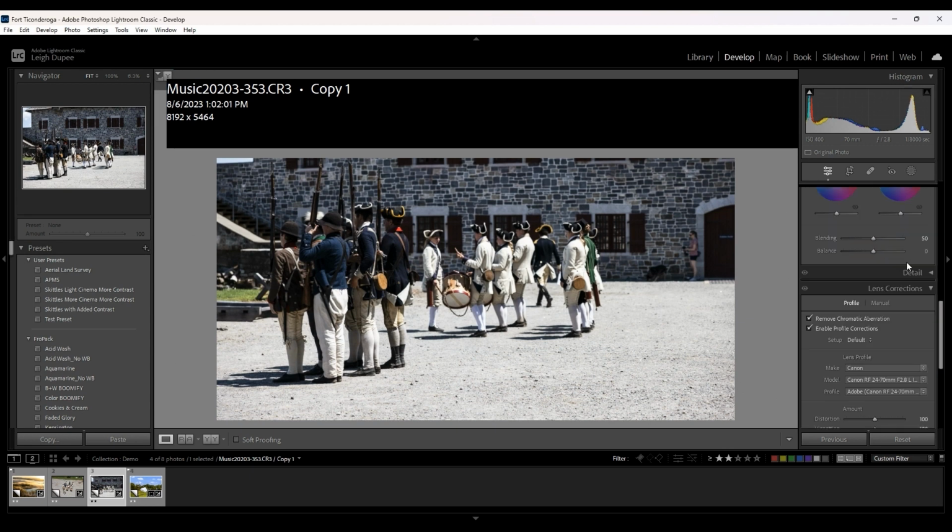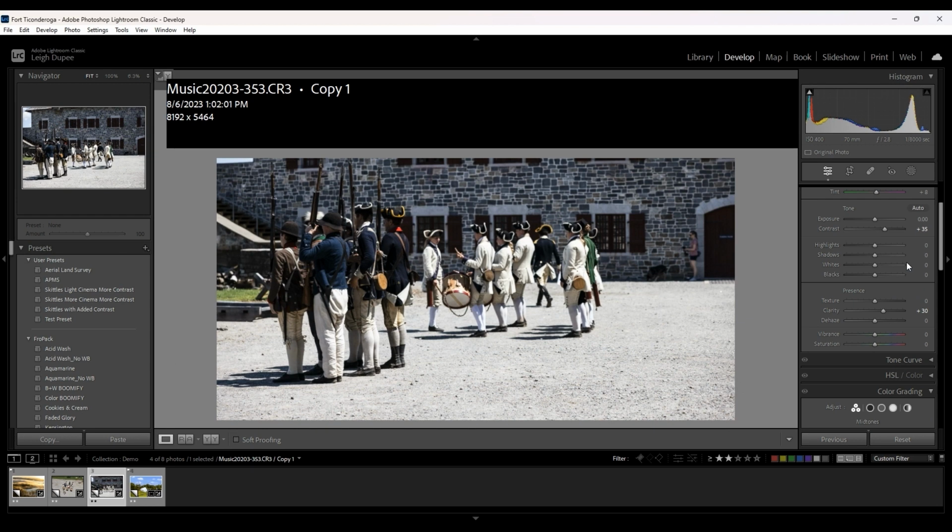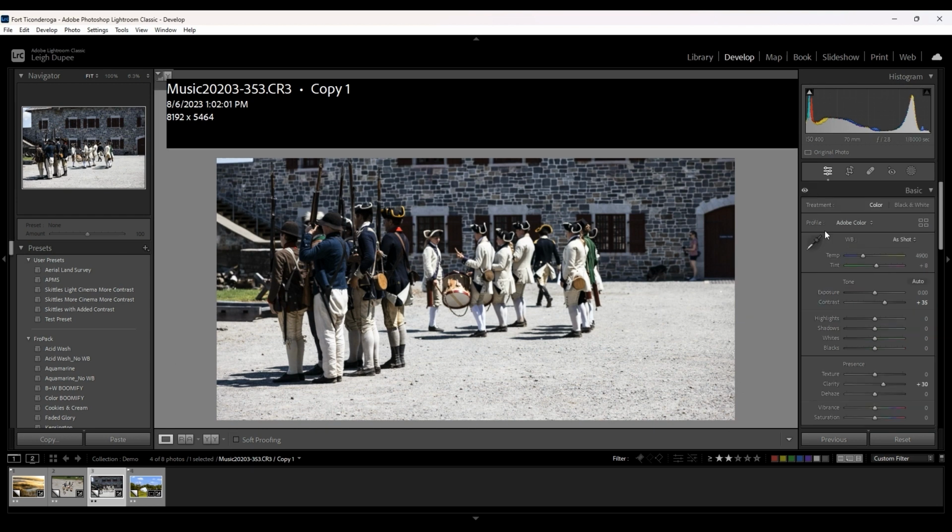Let's make sure the lens corrections, there it is. Right. And this is where we've got this new image. Turn it off, turn it on. And you can see the difference between the raw image that's a little bit more flat than what we end up here for the final image.